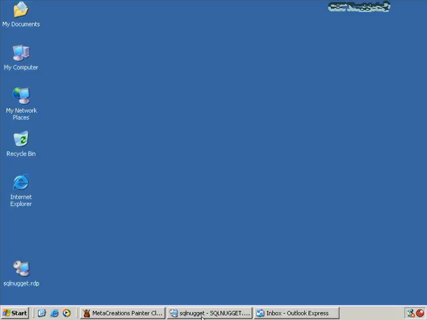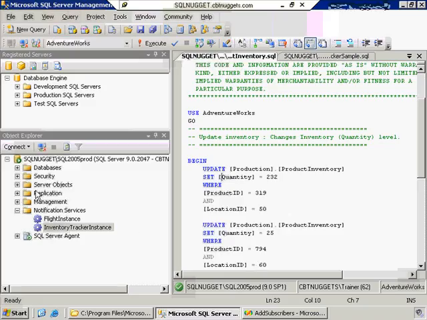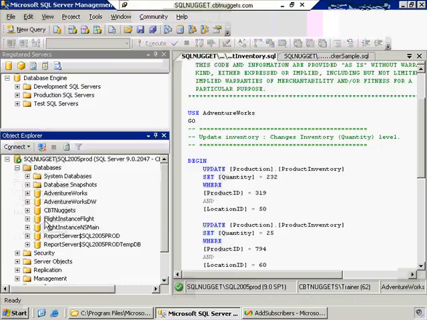Now, a couple of small things I want to show you here back over on SQL Nugget. The databases, and again, remember before, our flight application used its own two databases, one for the flight application itself and all the flight data, subscription data, event data, notification data and such, and then our actual instance data that holds all the configuration information for the actual Notification Services instance. This time we told it to store it in AdventureWorks.